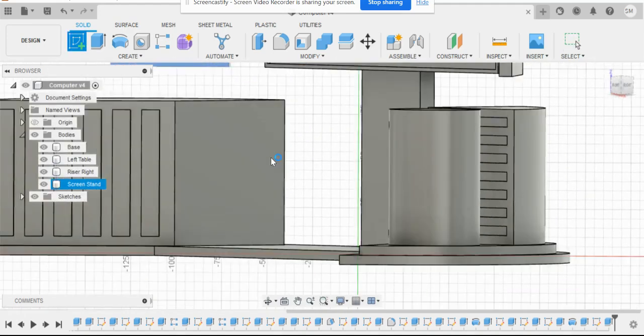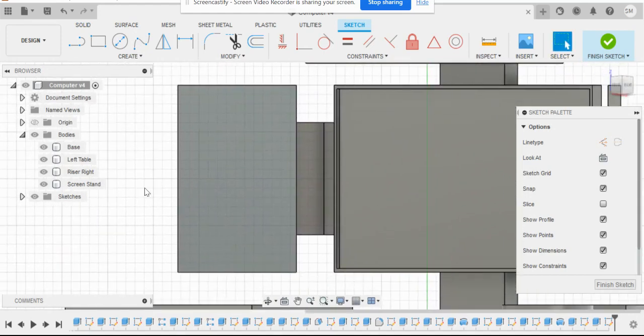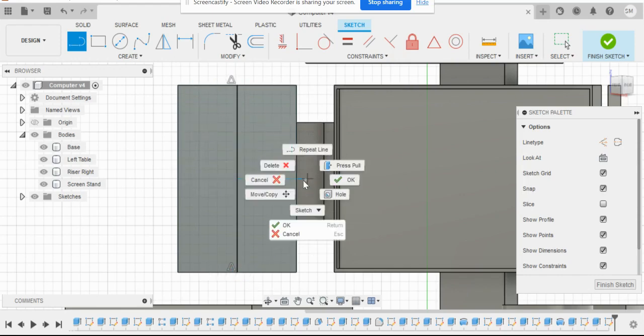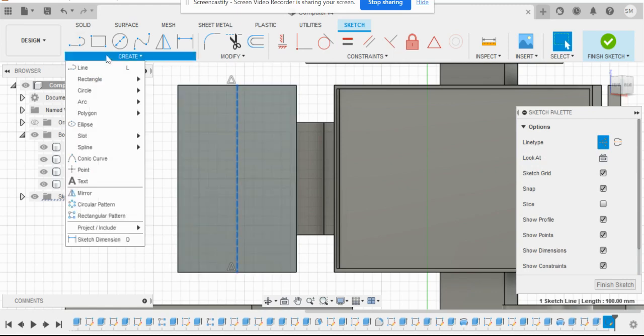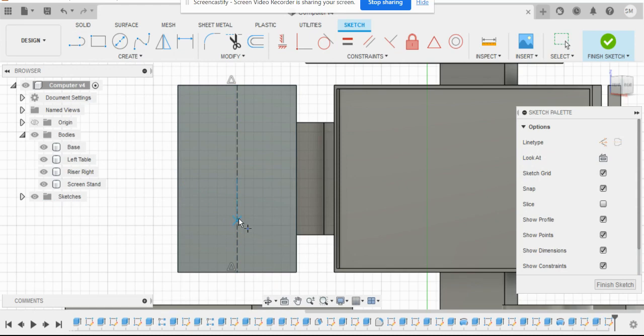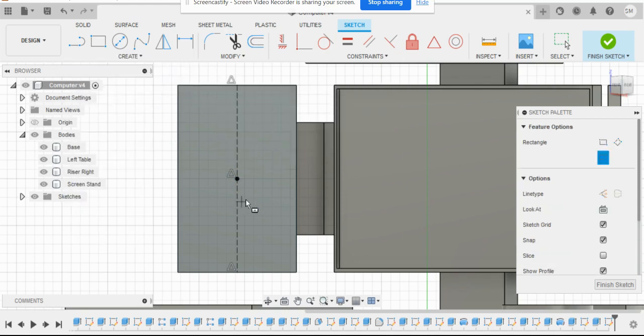Let's go back to create the actual screen. Click on my center button to pan to where I want. Let's go line. Find that center line again. There it is. Drag to the bottom. Right click, cancel. Highlight that center line, make it a construction, dashed line. Create, point, find my center point. There it is, it snaps. And now create rectangle, center rectangle. Start right there on that point, click and drag.